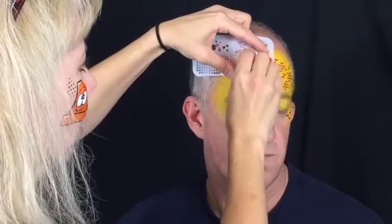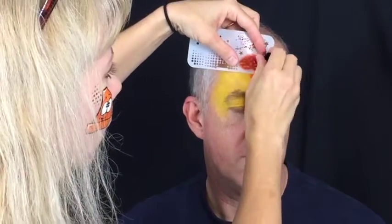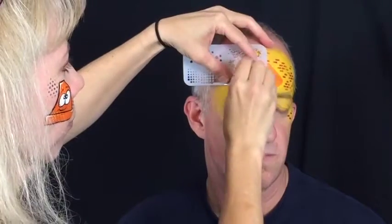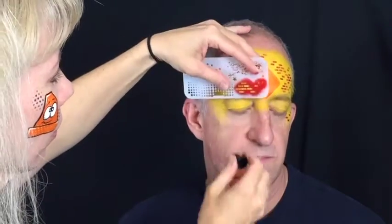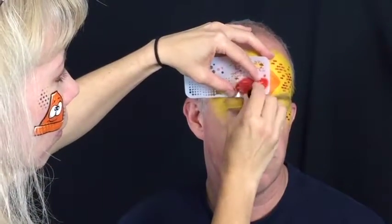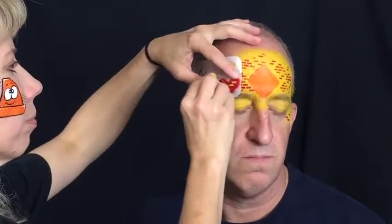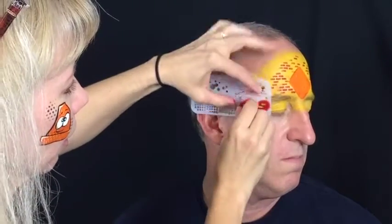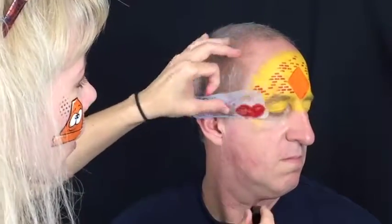You always want to make sure that a sponge or a dauber has the paint on it but isn't too damp, because if it's too wet, the paint will bleed underneath your stencil and it'll smear. Also, you want to make sure that any area you place the stencil on is already dry, or it will lift paint up onto the back of the stencil and it'll transfer to other locations as you move it around.